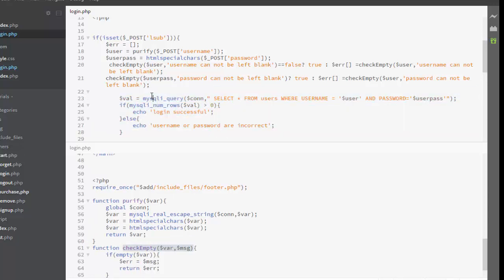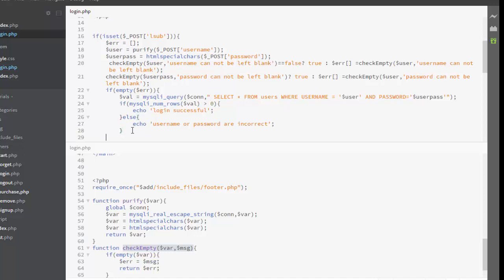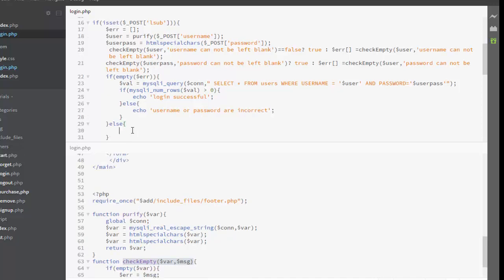We want it to check from the database if we don't have any error. So we can say if empty error. If error is empty, you can then do this. Else we want to print out the error.